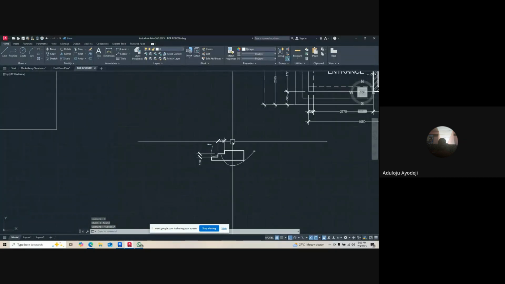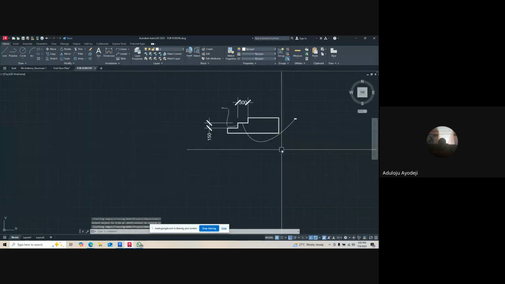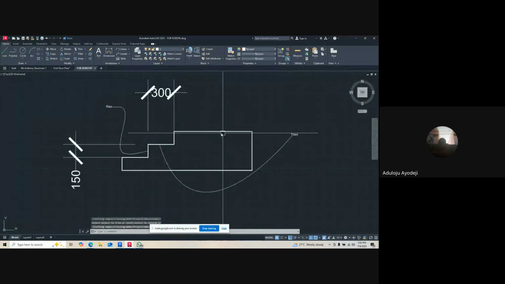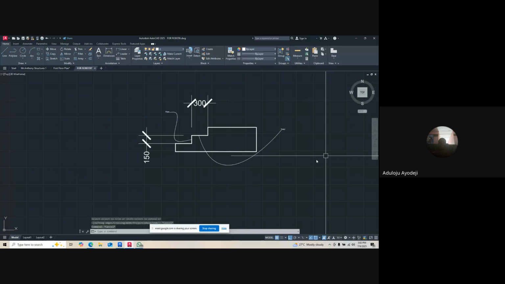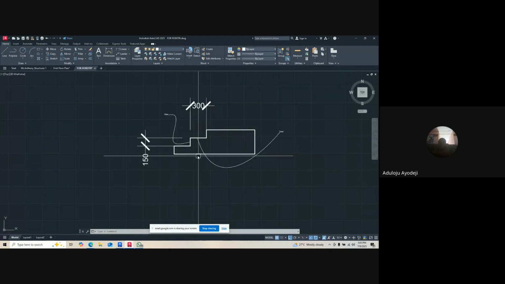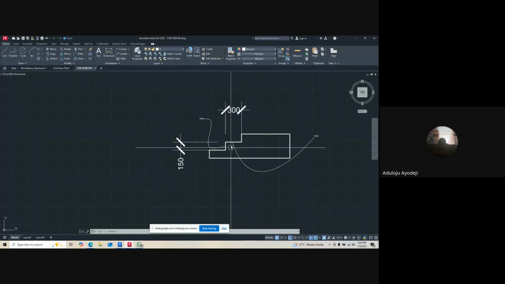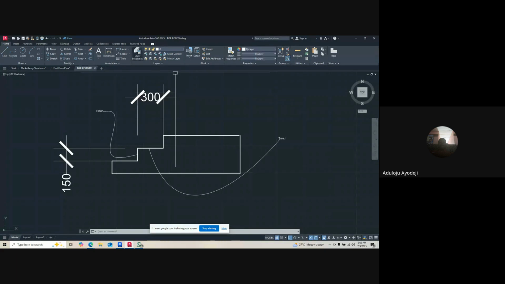So can you see what I'm saying? If you can't see it, just talk to me. Can you see this? Yes, sir, we can see. All right, this is your homework. You will create this thing I did here, the riser and the tread. You create it and you do it the way I've done my own.